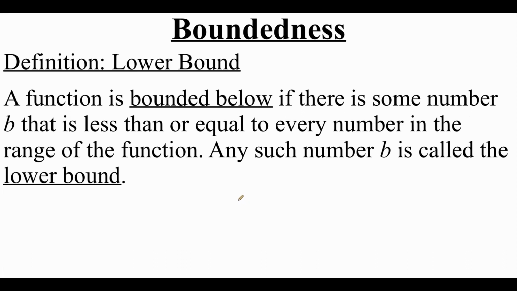Now similarly, a function can also be bounded below if there's some value that is less than or equal to every number in the range of our function, and that number would be the lower bound. So if we had a parabola that was facing upward this time, there's a lowest value that our graph never drops below. So that would be the lower bound of our function.